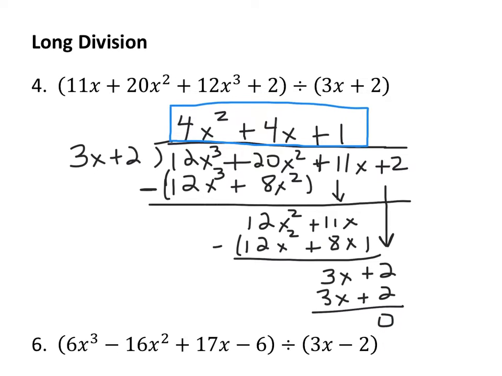Now, if I had a number here that was not 0, I would then bring that back up to the top, and I would either add or subtract depending on if it's a positive or negative number. And then I would have to divide that number by the divisor. So just make sure that you remember, if you end up with a remainder, that you need to do that.